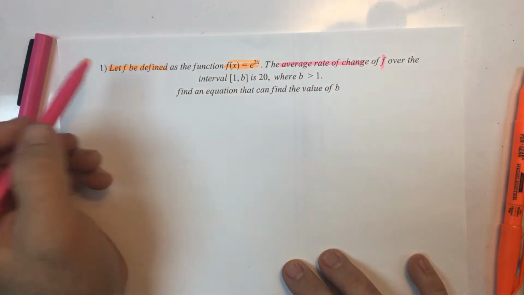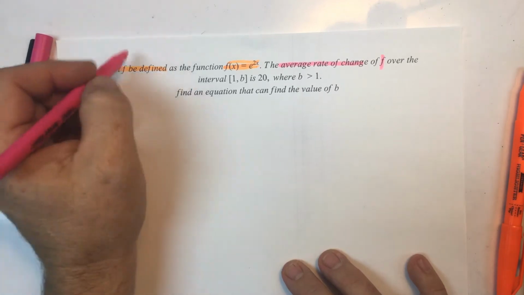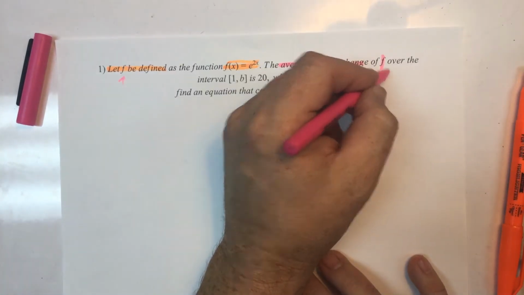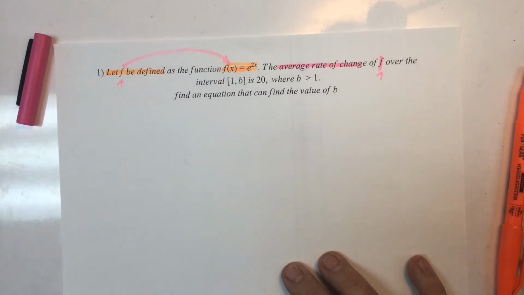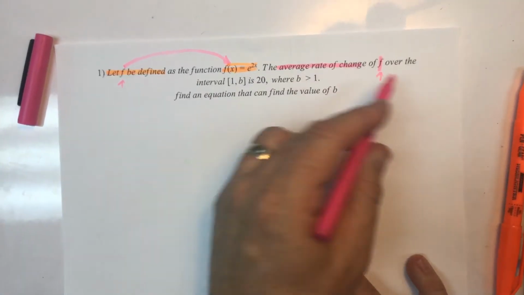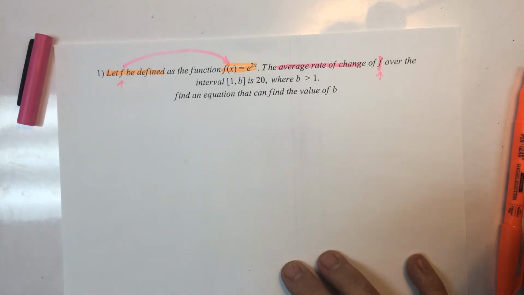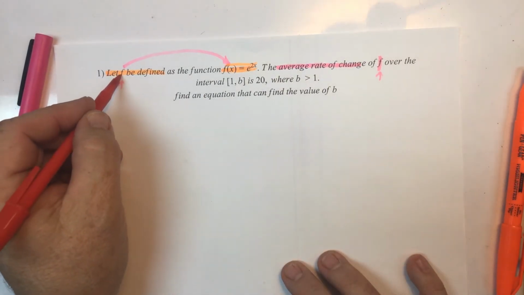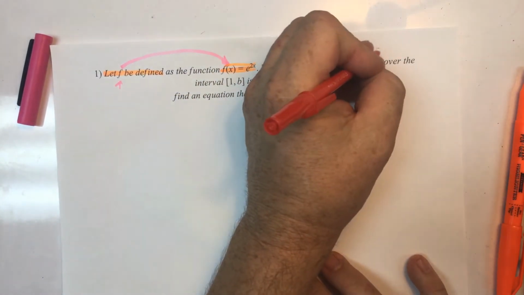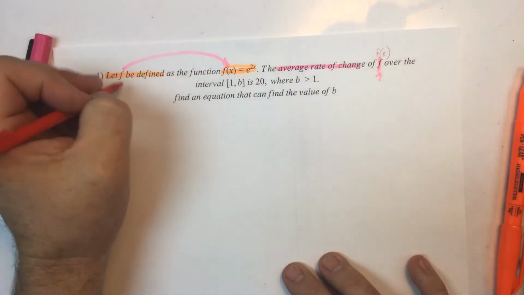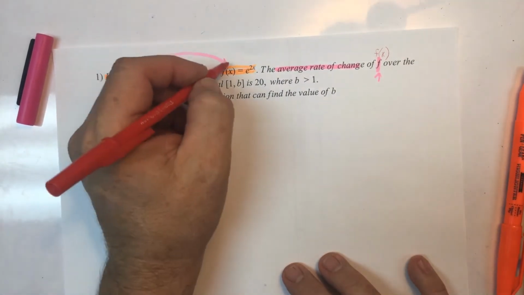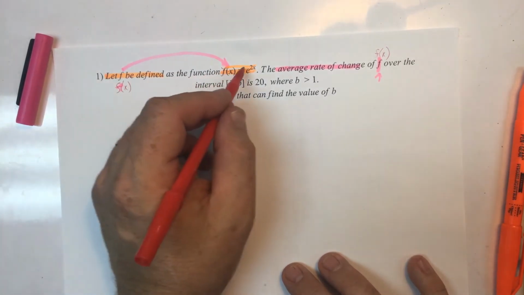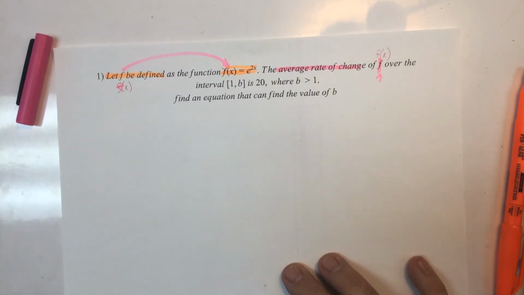So now we're going back to talk about f. You notice how they're only using f and f, and then they tell you f is f of x. So you just got to learn how to read the language. So f and f of x are now the same thing. So if you struggle with it, just go through and say, okay, well, if they're letting f be defined of f of x, anytime I see f, it really means f of x, okay? And this really means f of x. So it's kind of the same thing, or you could just cross this out and put f there and say f defined by the function f. And so it depends on how you feel comfortable.